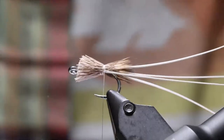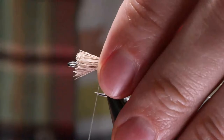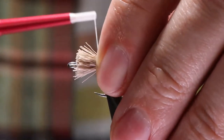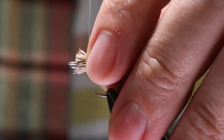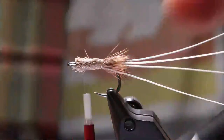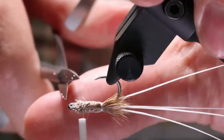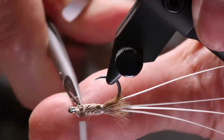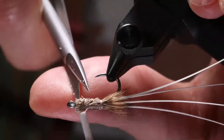So see how it kind of is? Just kind of working it around. I can pinch this. And then I'm going to kind of pull tight. See how it's flaring? I don't want to flare much. Just like this. If there's anything else I need to trim off, I will. Because the last thing I want to do is get everything nice and pretty and have my hook eye have a big gob of deer hair in it.